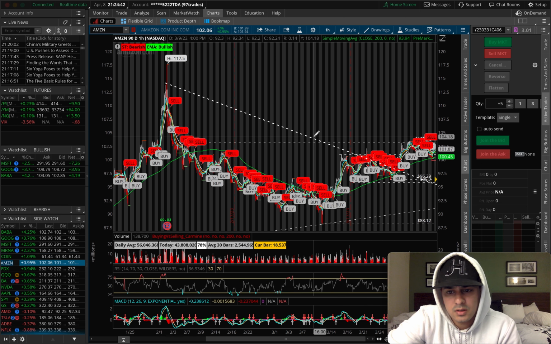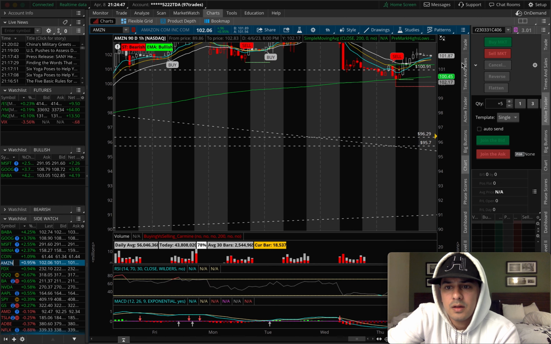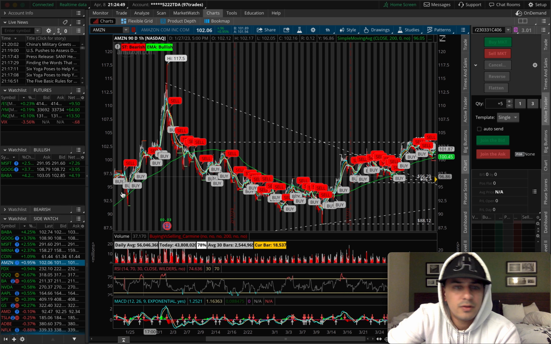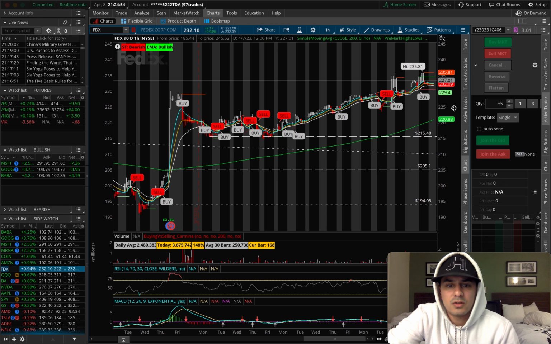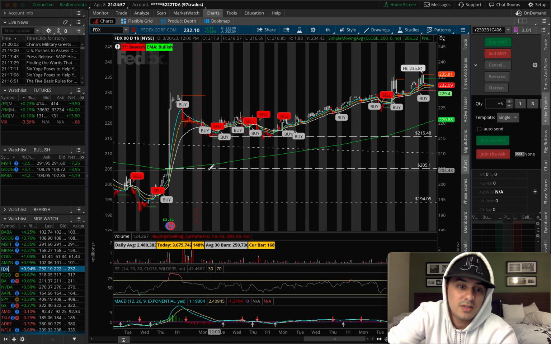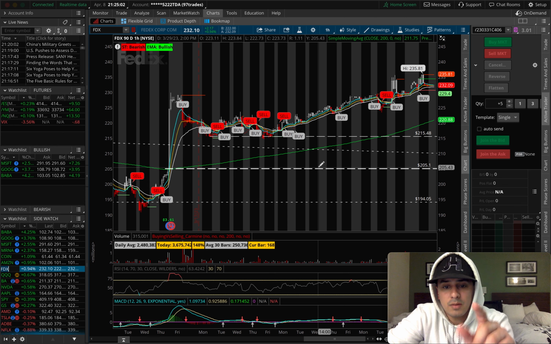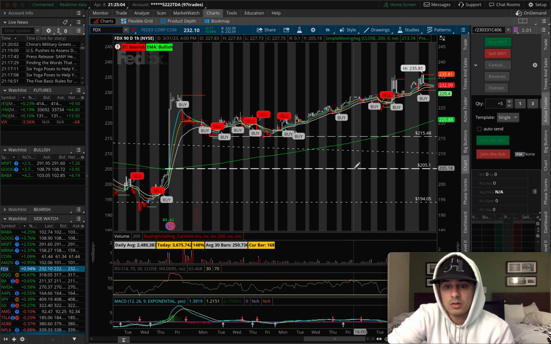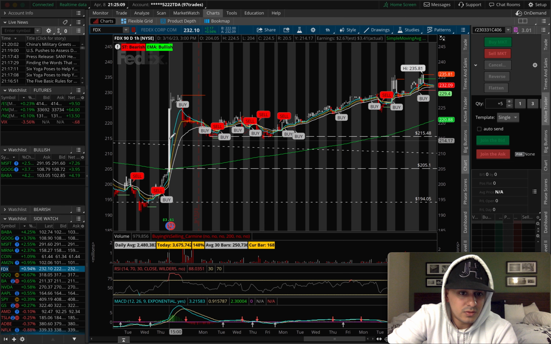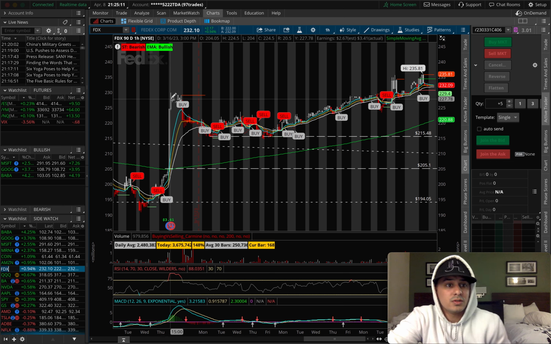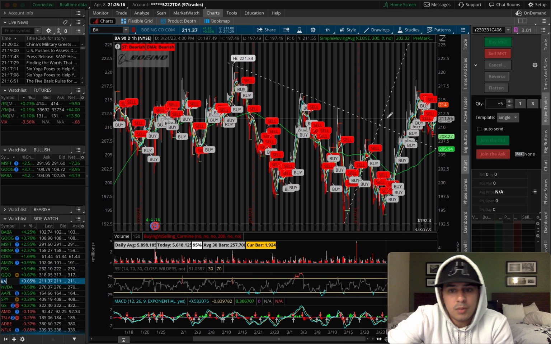Let's go to Amazon. Check out Amazon. Yeah, see, not really too interested in Amazon either. FedEx. I don't know why I have FedEx on here. Well, I think it was because of this huge gap right here that I had. Because like I said, I draw my gaps in these long dotted lines, right? But it looks like this filled the gap in after hours, something like that. I think they had earnings.